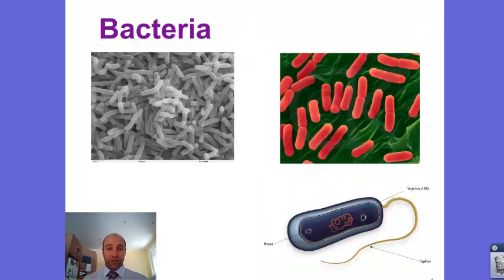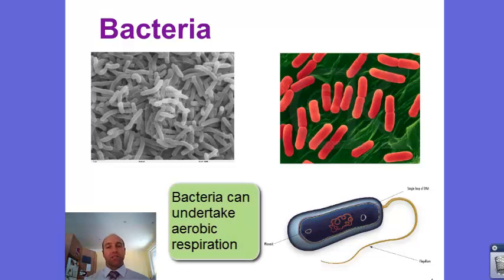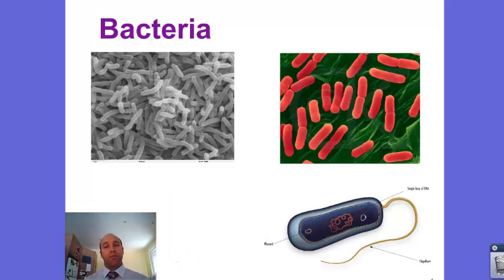And I just want to visit our tiny little friends bacteria for a second. There's often a misconception that bacteria don't undergo aerobic respiration because they don't have mitochondria. Bacteria are capable of both aerobic and anaerobic respiration. There's a variety of different products that they'll produce as waste products in anaerobic respiration. And in aerobic respiration, although they don't have the cristae to undergo the electron transport chains, they can do it on the inner membranes of their cells, and those reactions can still happen.